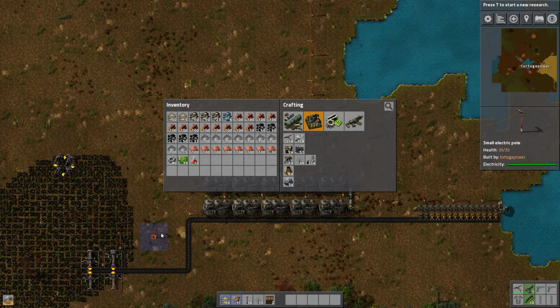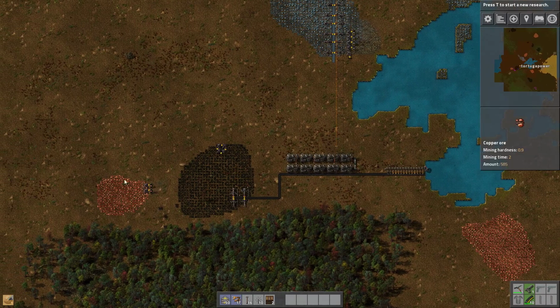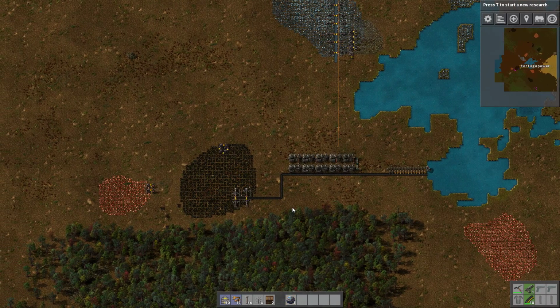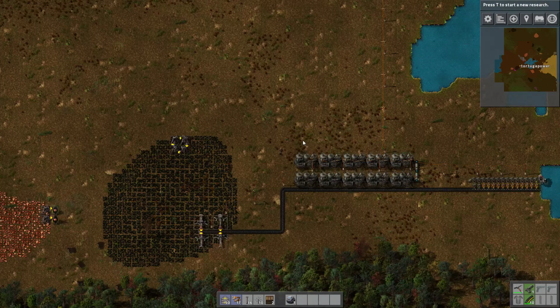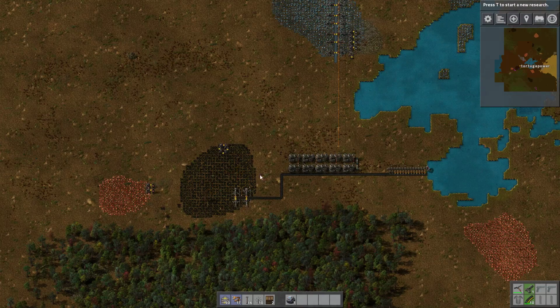Now let's go ahead and build a lab. I should mention that off camera, yes, I did clear all the trees down here. I find it very soothing to just go and cut down trees in Factorio. It's a very satisfying gameplay mechanic. Soothing, the sound of it.